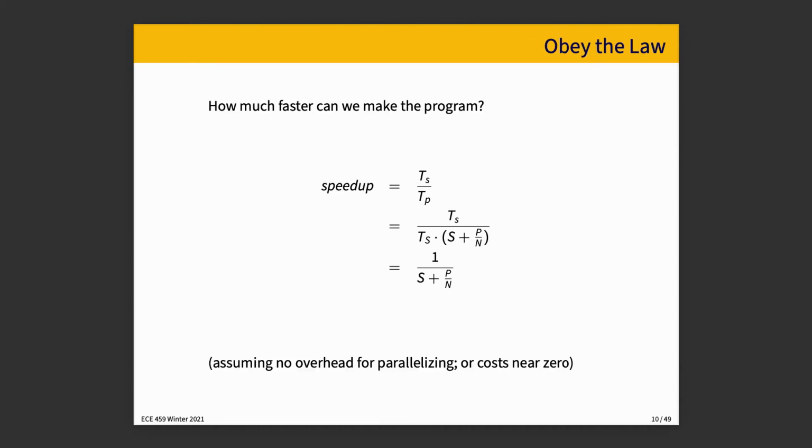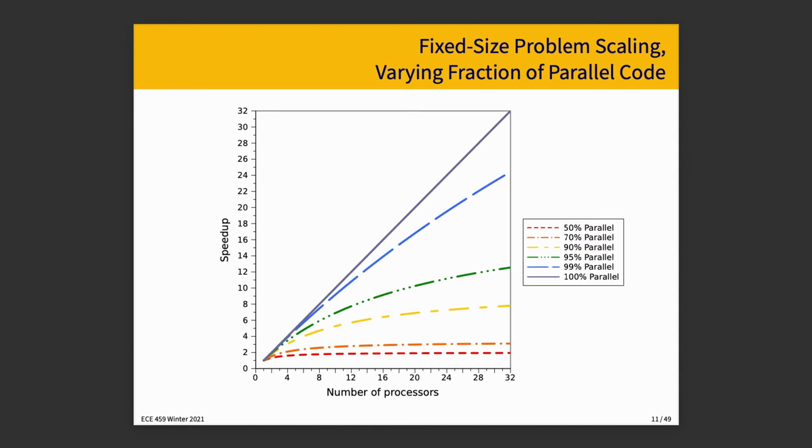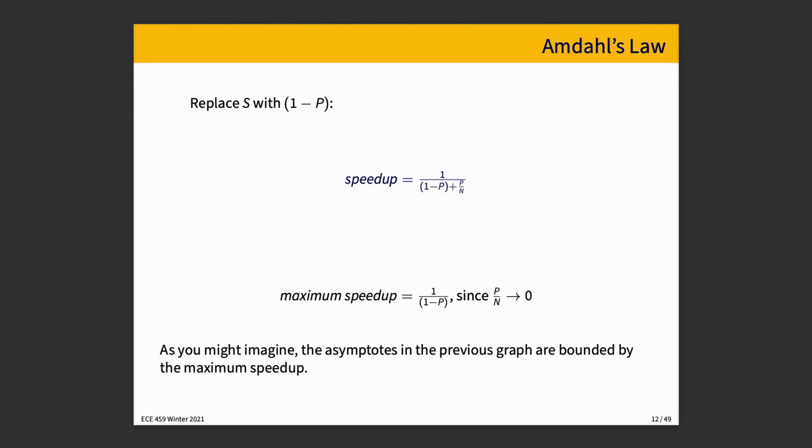Going back to our formula, we could argue it sort of makes sense. In a world where the program is completely parallel and we have infinite processors, then we could speed it up infinitely, really. And a program that is completely sequential, where there's nothing in it that can be parallelized, then it doesn't matter how many CPUs we have, the speed up will always be 1, because S is 1 and P is 0 in this formula, and ultimately there's no improvement that can be made. And so, that is more or less how it works.